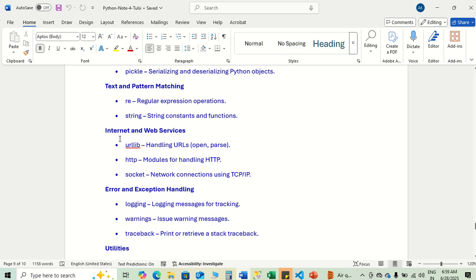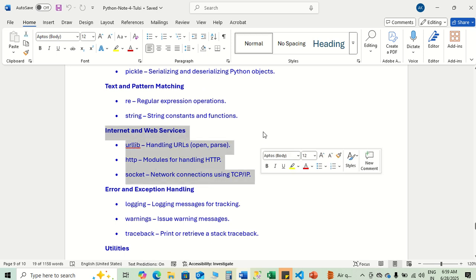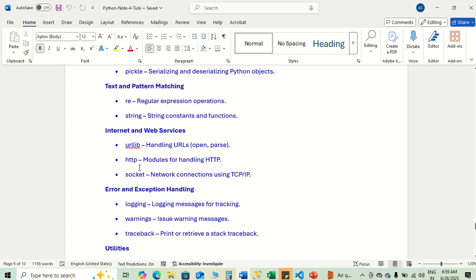These are used while we make a website. The http modules handle HTTP, and socket handles network connections using TCP and IP.